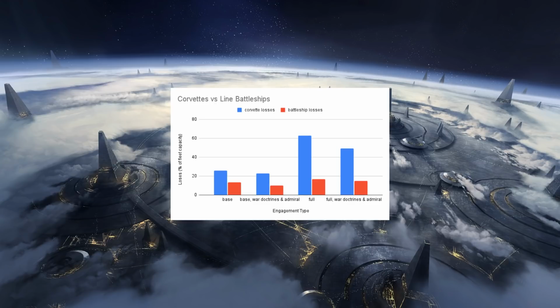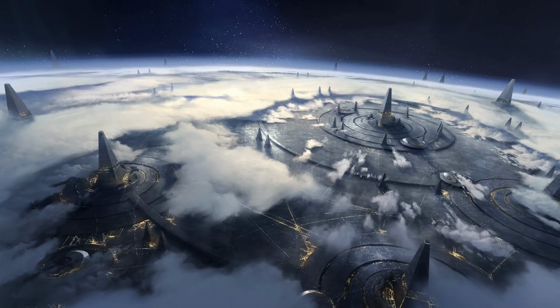Now, could this design be useful against other battleships? I don't know, I haven't tested it, though I have heard whispers about using a design like this to sit at the edge of a system to try and trap somebody as they jump in close range combat.